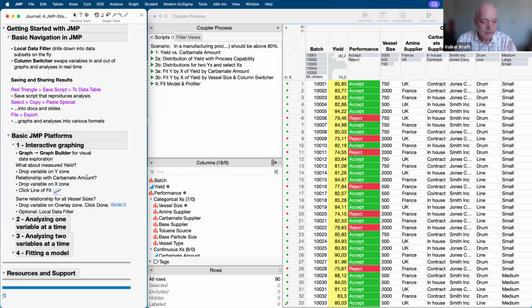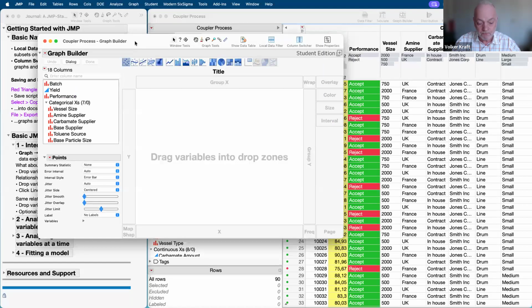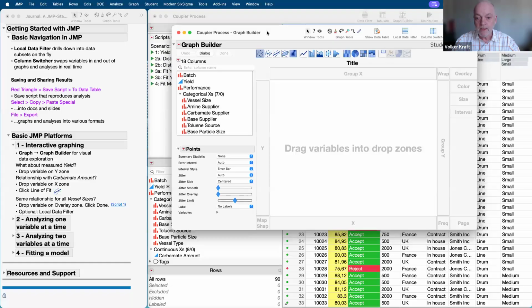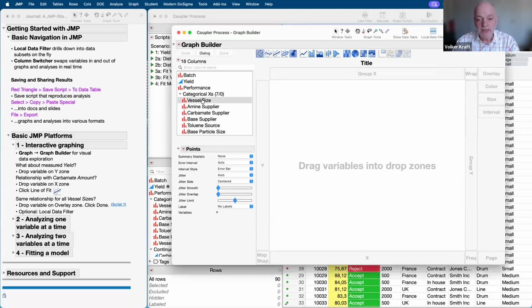And that's where you use exploratory tools. And the first one, maybe you could use as a first tool, or we say platforms, because they are all, yeah, rich applications. Every platform is a rich application where you can do many different things. And this is the first platform for interactive graphing. So what does this mean? Let me show you an example.